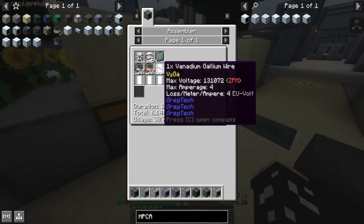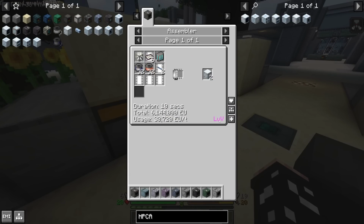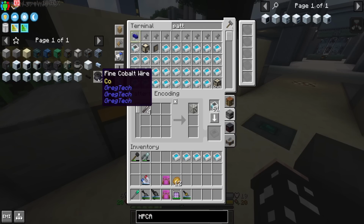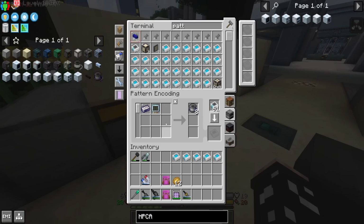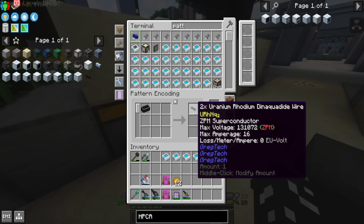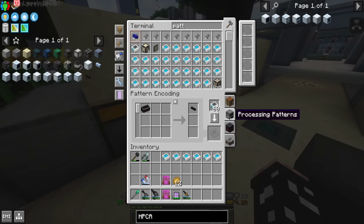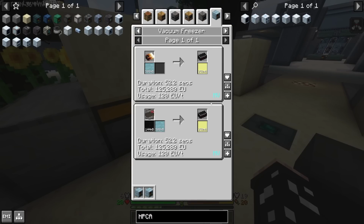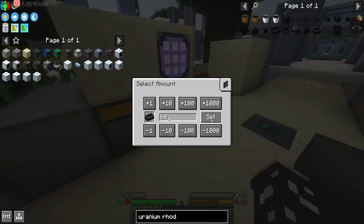So computer casing is this nonsense. So we need to be able to make iridium frames as well. So iridium frames, just the classic frame box recipe, no struggle there. Done. We'll also set the recipe for fine cobalt wire here as well. And then the 2x uranium rhodium dinicodide wire. And it looks like we can't actually make the ingot yet, or the dust. So let's set this up.